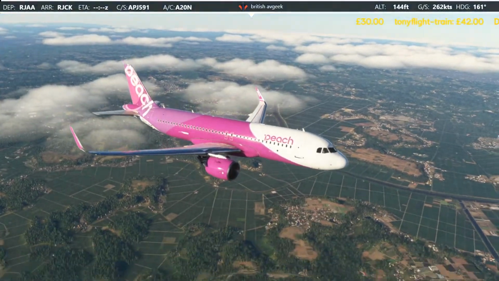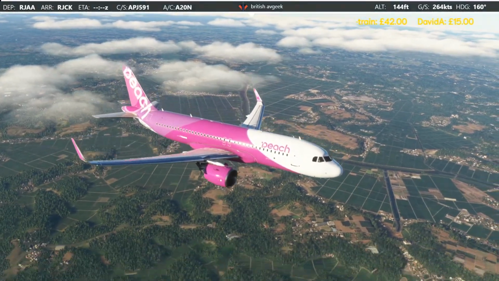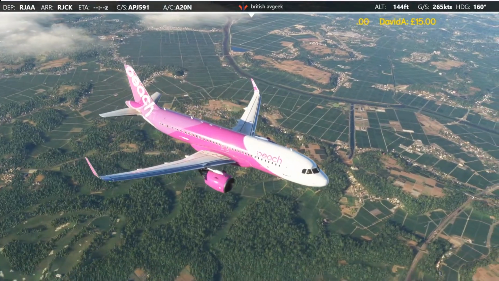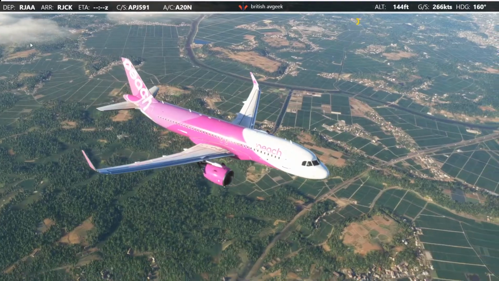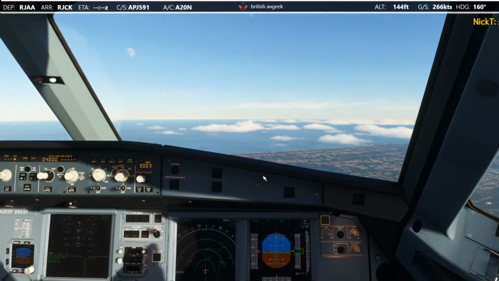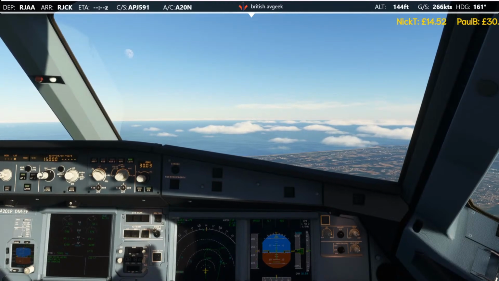Slowly taxi to holding point runway 16 right. Taxi to holding point runway 16 right, Nippon 78. Air Peach 591, clear of traffic, climb and maintain flight level 350. Climb maintain 350, Air Peach 591.